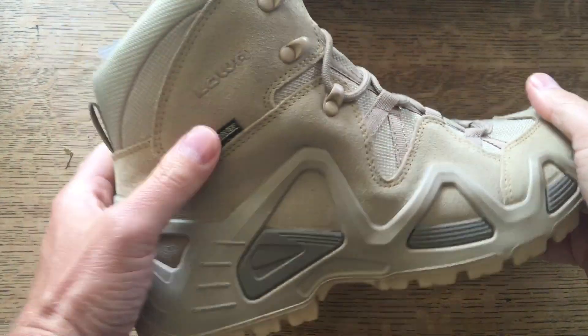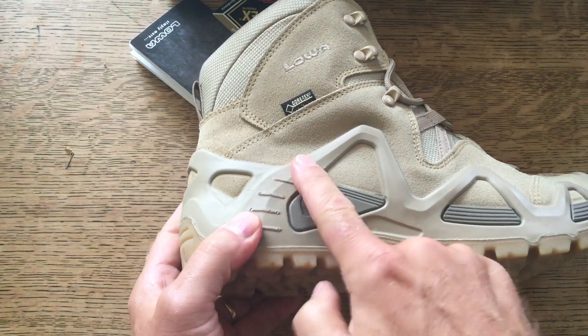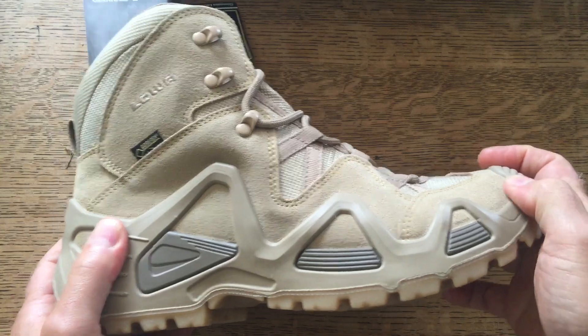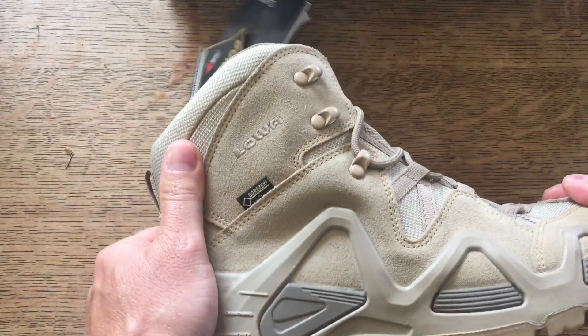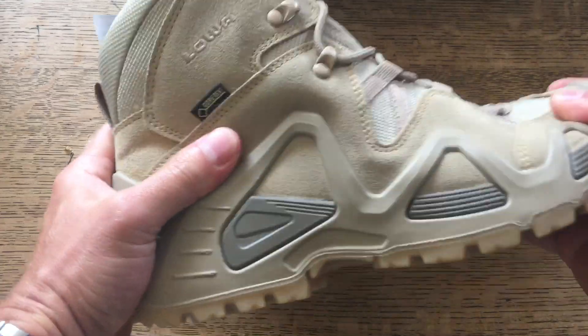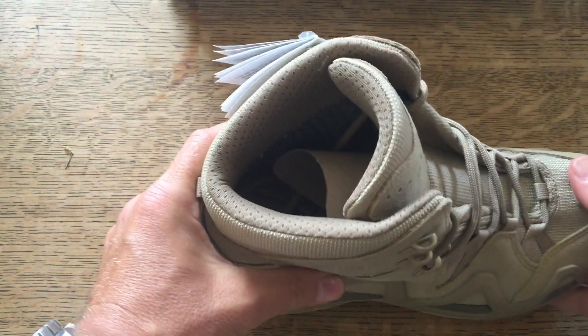Very, very light and airy. You can see the construction here - there's kind of a rubbery, plasticky, but it feels more rubbery than plastic type mould, suede and canvas construction which keeps it very, very light. It's not floppy in any way but it has the kind of give that you'll need.